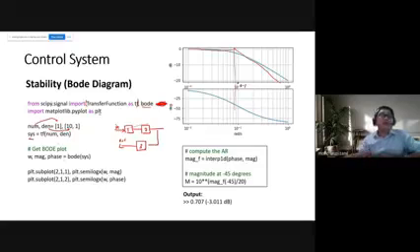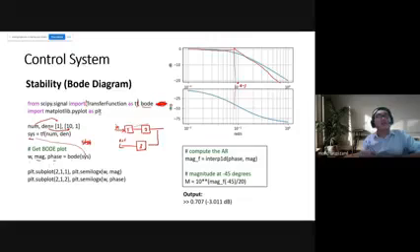Okay, so the most important thing in Bode is that we need to know how to plot the Bode. Just like the step response just now, we use bode and put all the information inside, the transfer function, and then we can get the frequency data, the magnitude data, and the phase data.